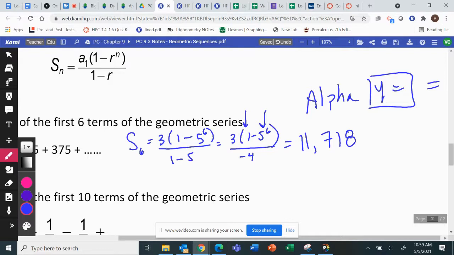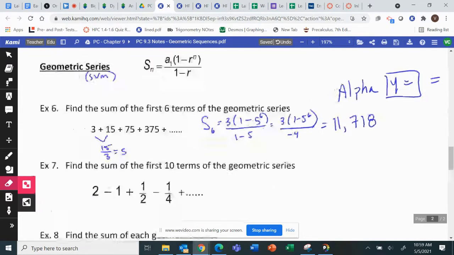So if you're allowed to use your calculator, don't simplify anything. The calculator will follow order of operations. If I need you to know the order of operations, then I'll just make you do it by hand, but we're not going to do this by hand.